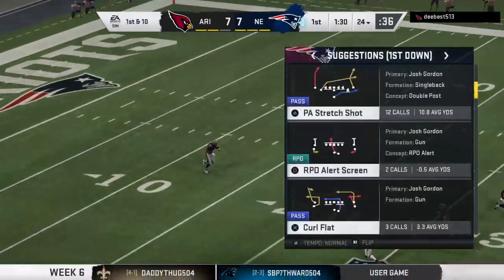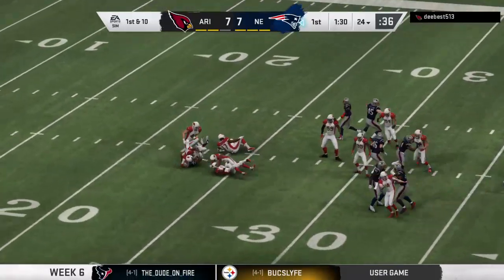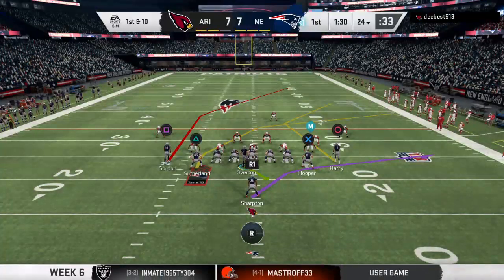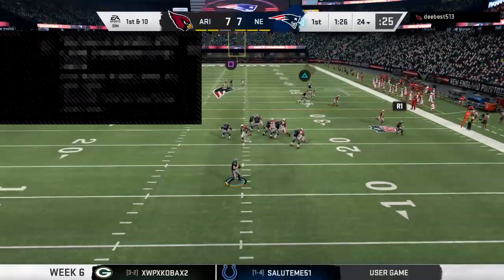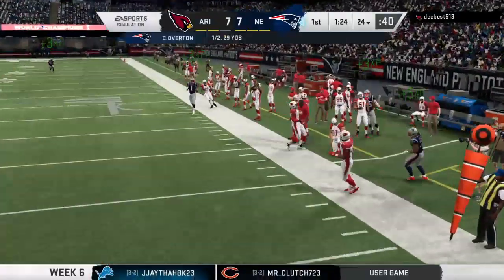The Patriots take over 1st and 10 at their own 24-yard line. The Pats at the line, ready to go. And they had to wait a long time to get the football back. Probably not what you were hoping for when you got an offense, hoping for a 3-and-out. So that didn't happen. You can't yell at your D for that. They've got to take care of their own business and reestablish themselves now that they're back on the field.